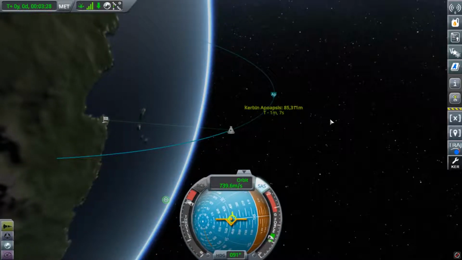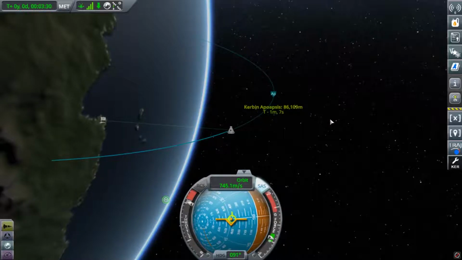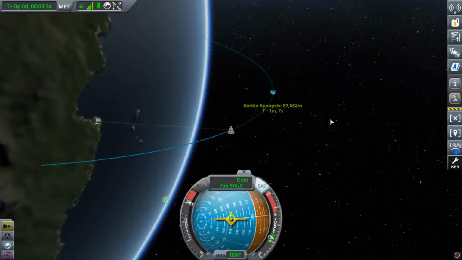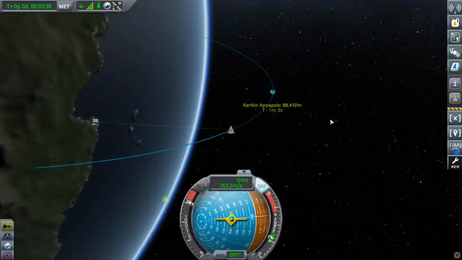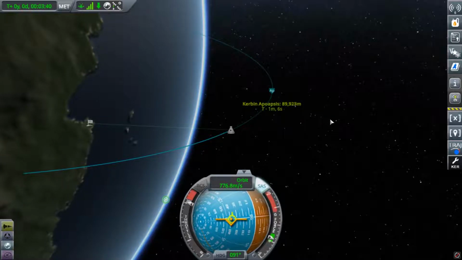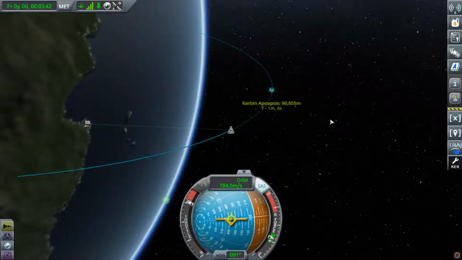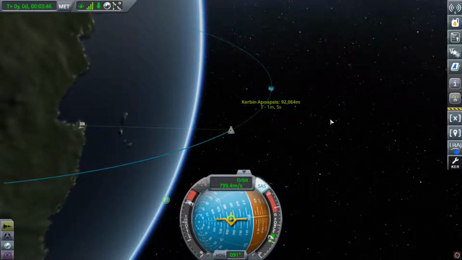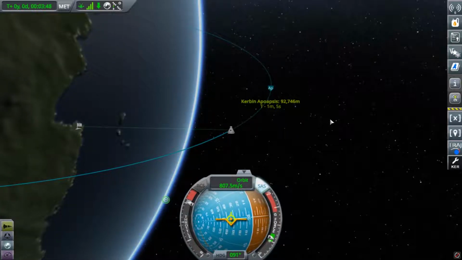I might go ahead, and I'm just going to do it and see what happens. I'm going to keep on burning through this and raise my apoapsis up to around my target apoapsis of 100. And then a circularization burn should be the last thing I have to do. I don't want to have to bump up my orbit. I think I'm just going to keep on burning.